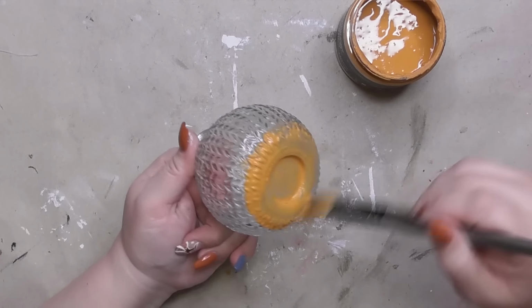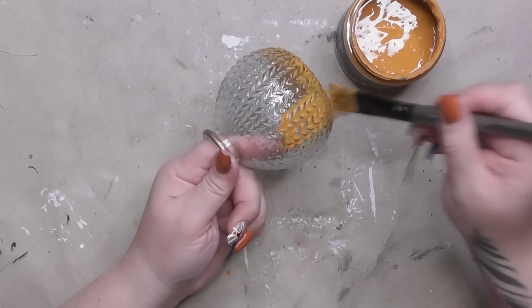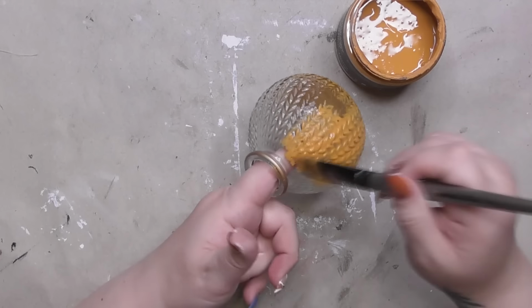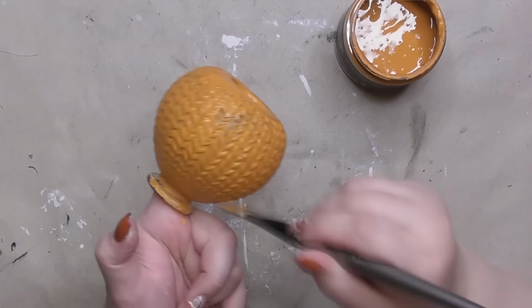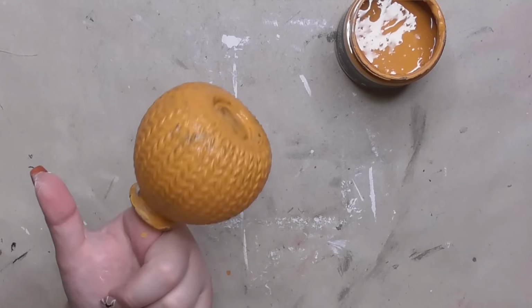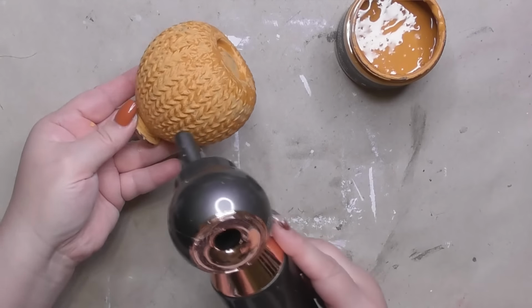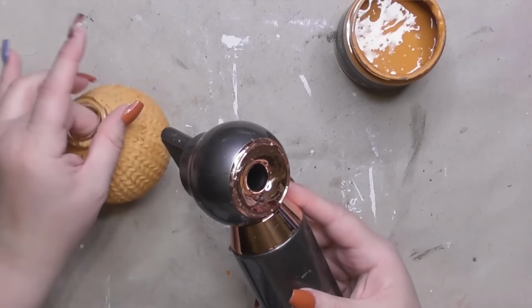Now, this took a couple coats. You see here, when you put the first coat on the glass, it's kind of getting smooshed all around, like it's really watery. DIY paint is very heavily pigmented. It's clay-based. It's a very nice paint. This one did take 2 coats. Now, watch how fast this dries here. You can see it starts to lighten up as it dries. I love watching it dry.